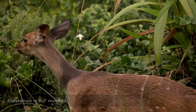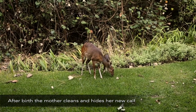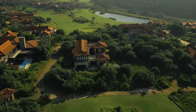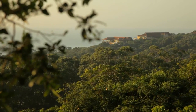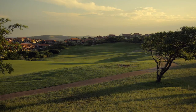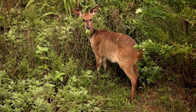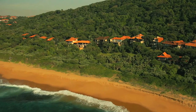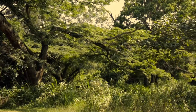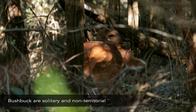They breed quickly, every nine to twelve months. Carrying capacity on the estate has been worked out by Esambele Wildlife as one bushbuck per two hectares of land. We have enough habitat on this site — equated to about a hundred hectares of prime bushbuck habitat — that's between fifty and sixty animals, and that's the figure we aim at.